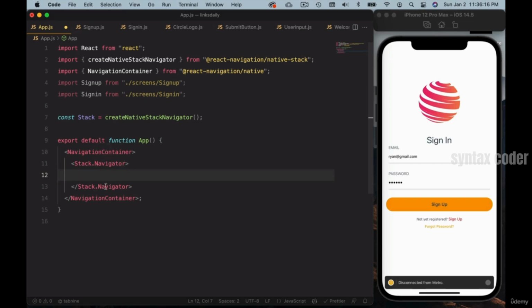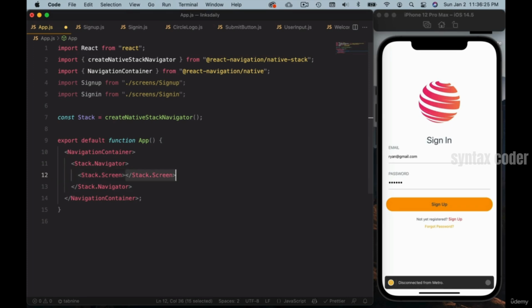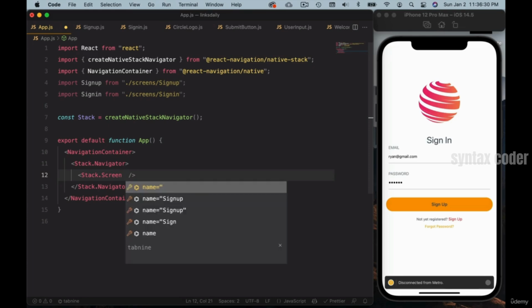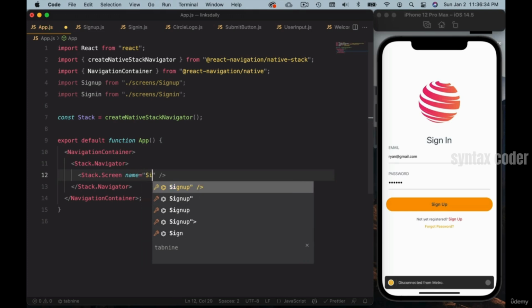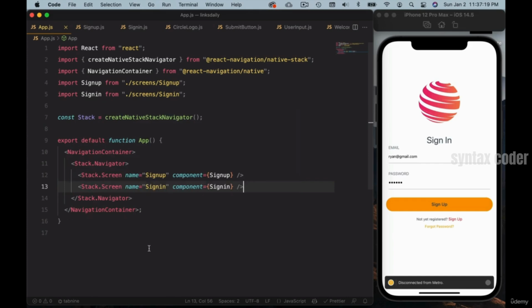Okay, so we can pass some props here. We'll try that. And then here Stack.Screen. For each screen, this is how you will include it: Stack.Screen, and you give the name of the screen. So let's start with SignUp. Unfortunately, I used all lowercase. Okay, that's all right. So name is signup and component is SignUp. All right, so that's a sign up screen. Copy, paste, and this one we use for sign in. So we got these two screens, sign up and sign in. They're both inside Stack Navigator.